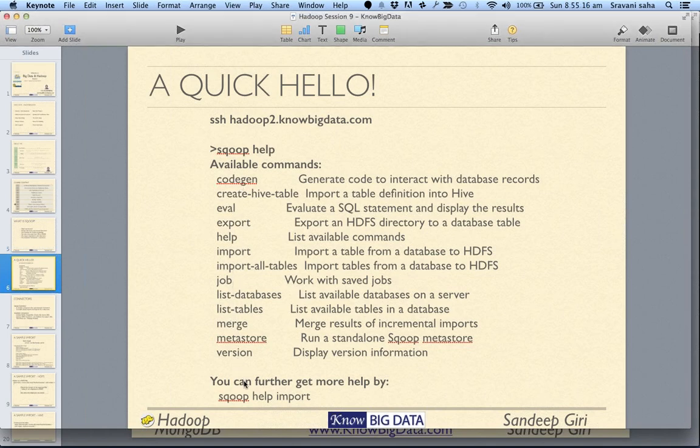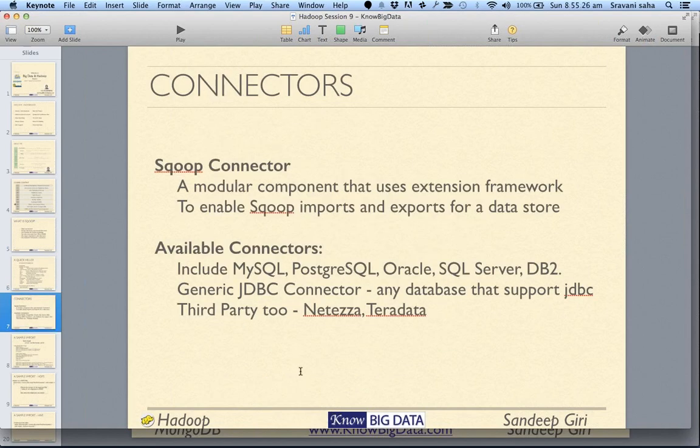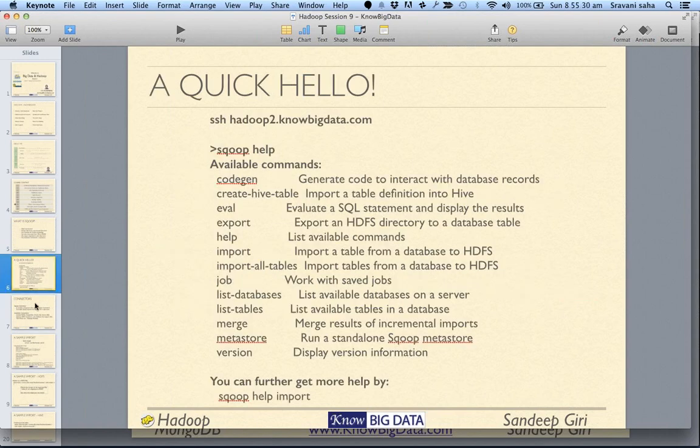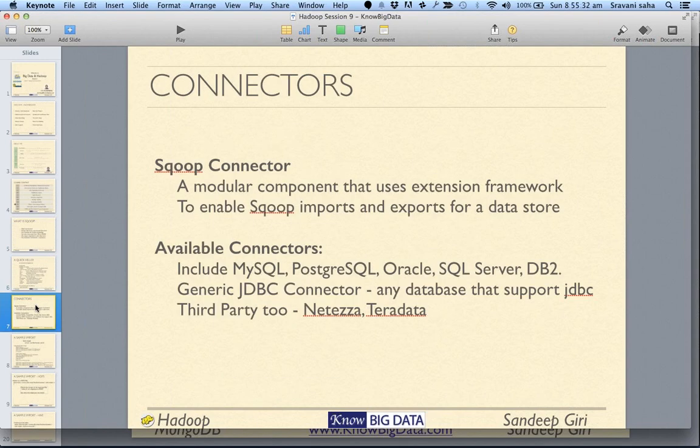Okay. So Scoop help should show you the help listed in here. It provides you import, export, and all those parameters. From which databases you can import data with Scoop, or to which databases you can export data using Scoop, is driven by something called connectors.